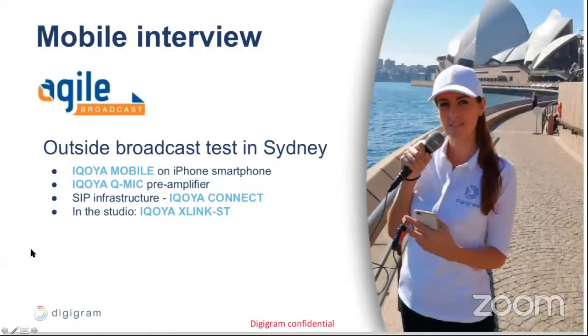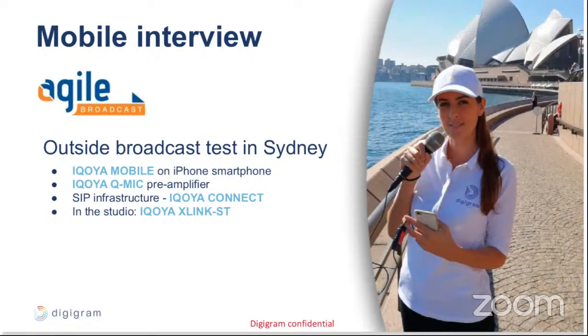All right. The last piece of the remote broadcasting puzzle is Akoya Mobile, using it on a smartphone, using Akoya Connect back to the studio. And again, this can be used with not only Digigram solutions, but third party, and that's possible due to the Akoya Connect. Now, in this picture, she's holding a little preamp in her left hand called a Q mic, which allows you to use a higher quality microphone and/or headset, because it will allow both, by simply using the TRS mini jack of your cell phone.